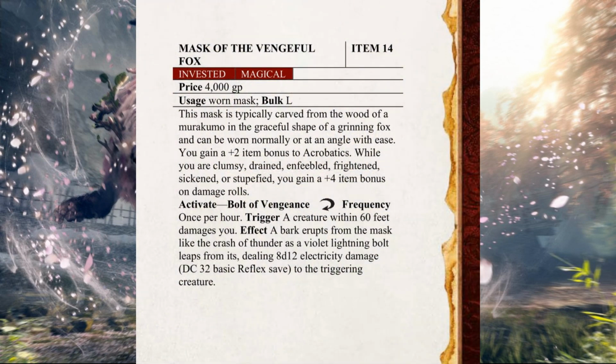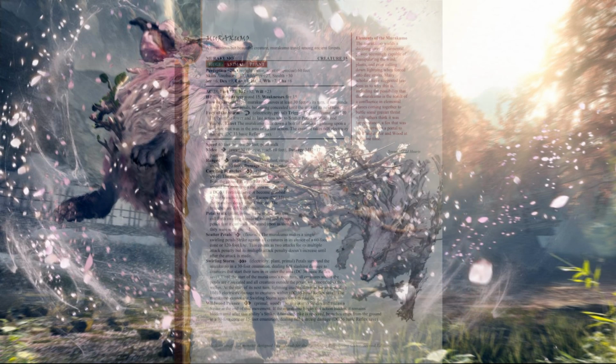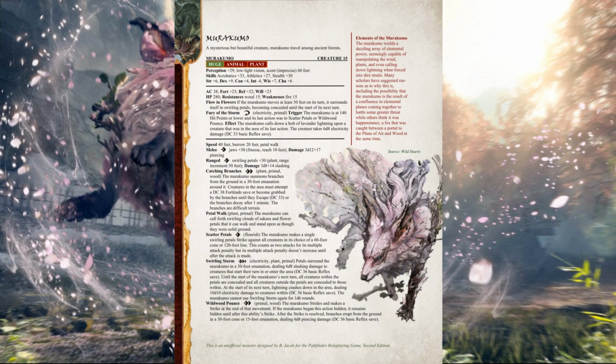Much of the gear of the Murakumo offer additional benefits when the character is facing some sort of drawback. To that end, the Mask of the Vengeful Fox I designed boosts its wielders' damage while they are under the effects of certain conditions, but it also includes a bonus to acrobatics, given the Murakumo's excellent acrobatics, and a Bolt of Vengeance reaction. This specifically draws from the Murakumo's reaction, but plays into the vengeful theme of the mask, allowing its wearer to lash out against enemies who dare harm them. And that brings us to the end of this creature's design.